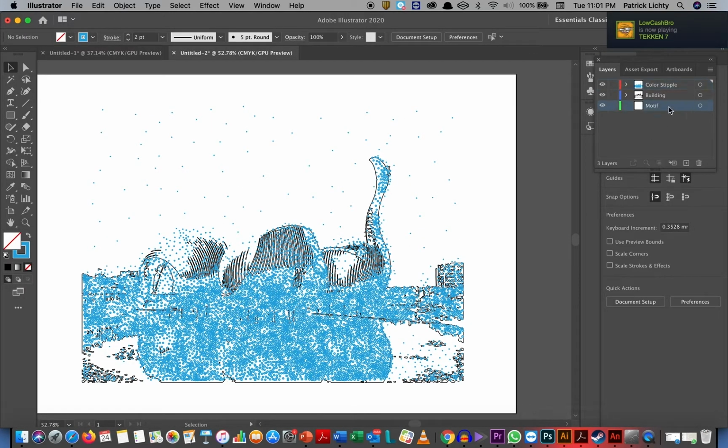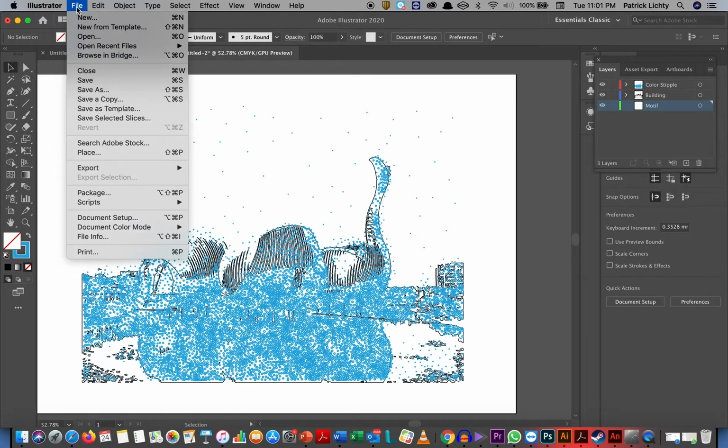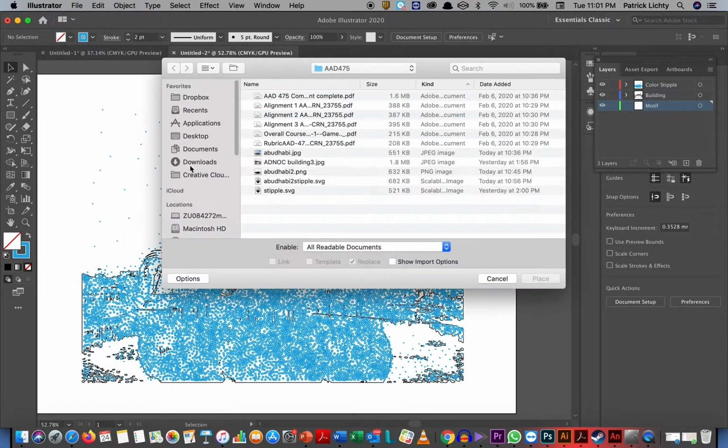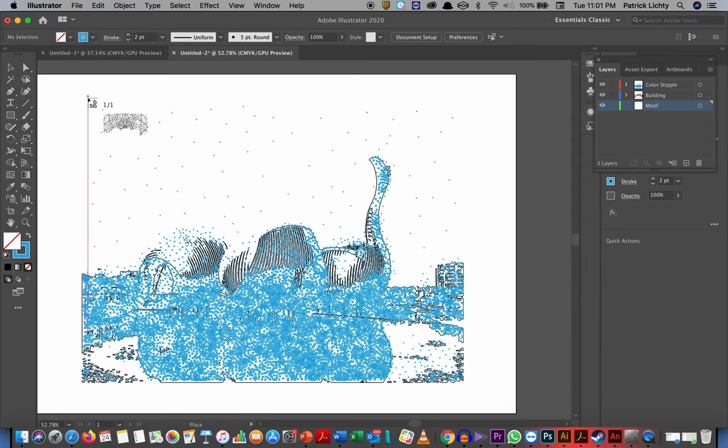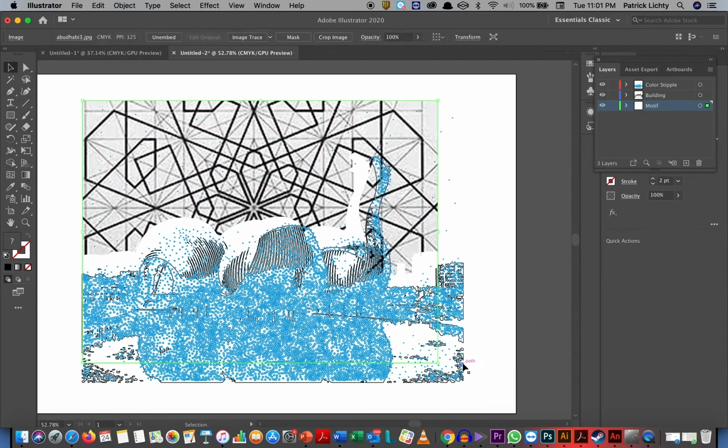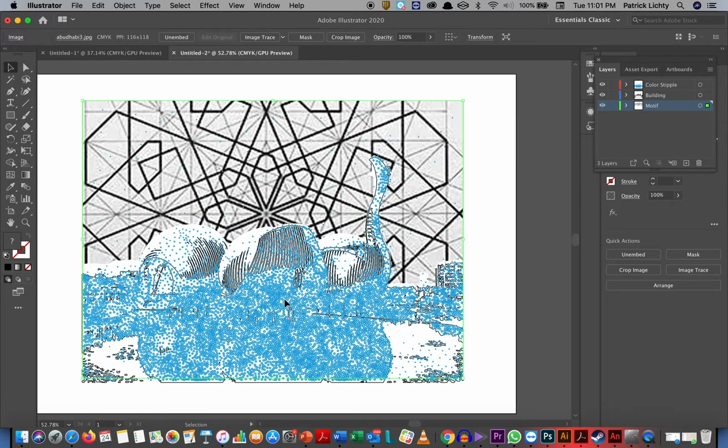Now let's go back down onto the motif. Let's go and place Abu Dhabi 3. Okay, you can see this is a little off. And it's pretty close.